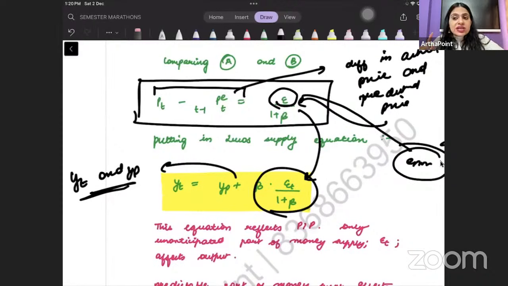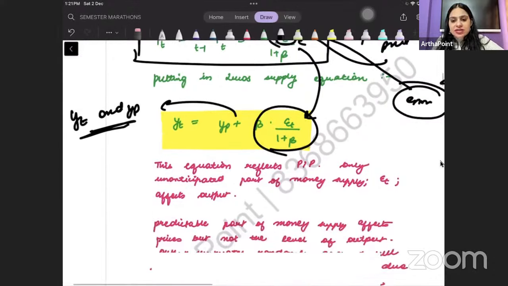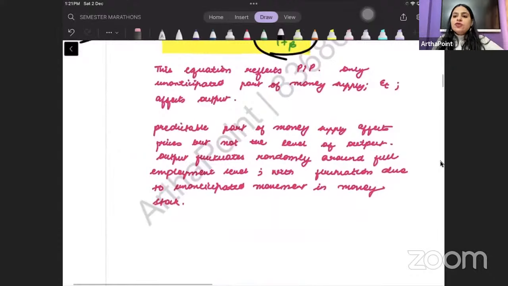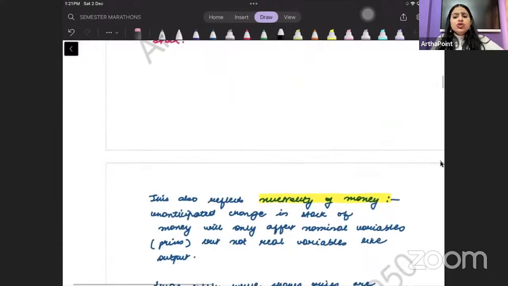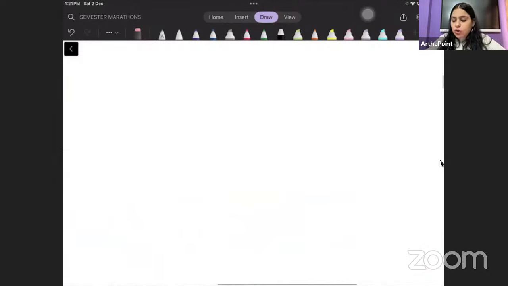If you don't write this conclusion in exam, you will never get full marks. Believe me. I myself have taught in Delhi University. All of you would know that I was a faculty and I used to go for paper checking. So I know exactly what fetches marks. I know कि कहाँ पर हमें marks देने हैं और कहाँ नहीं देने हैं बेटा. So on that basis only I am telling you that if you don't write this conclusion, you will not get full marks in this question. So in this question, which asked you about policy ineffectiveness proposition and Lucas supply curve, कैसा answer होना चाहिए?